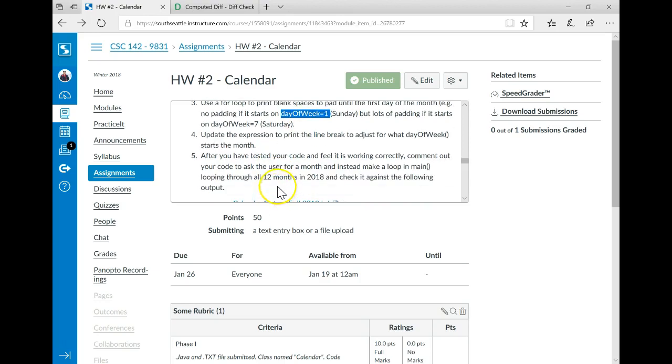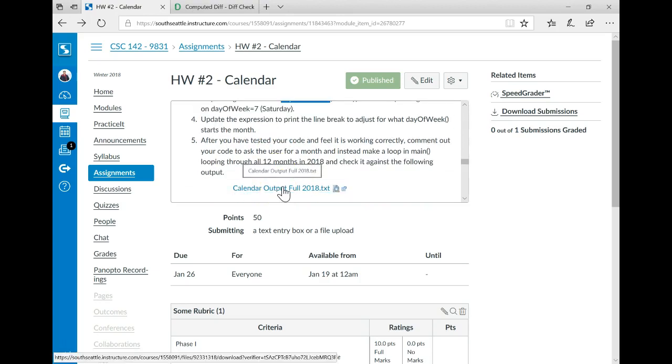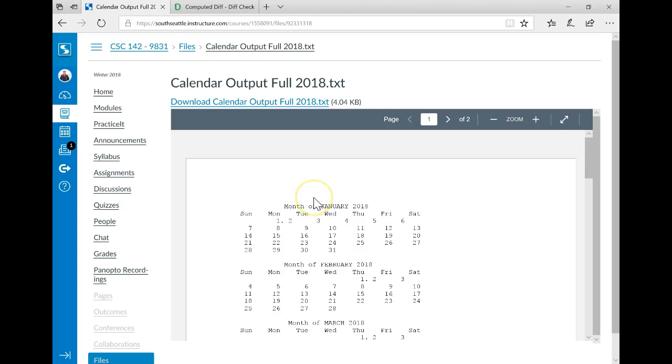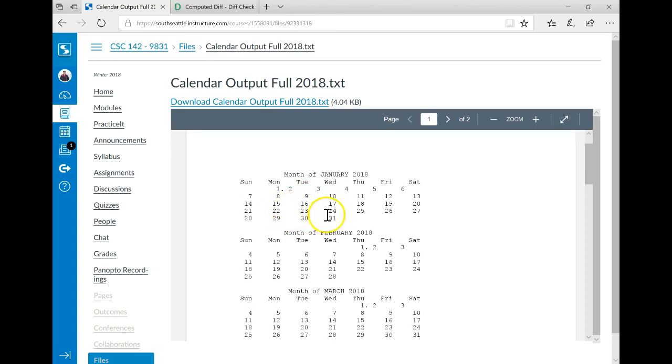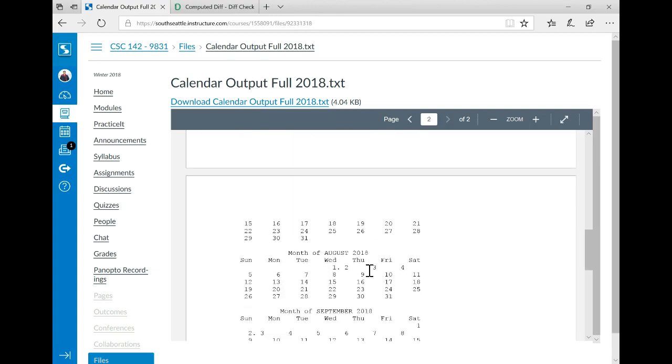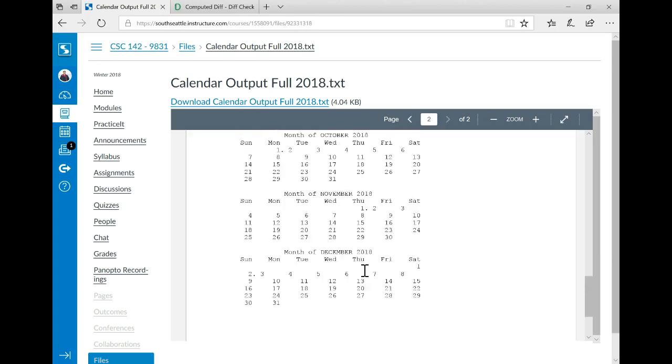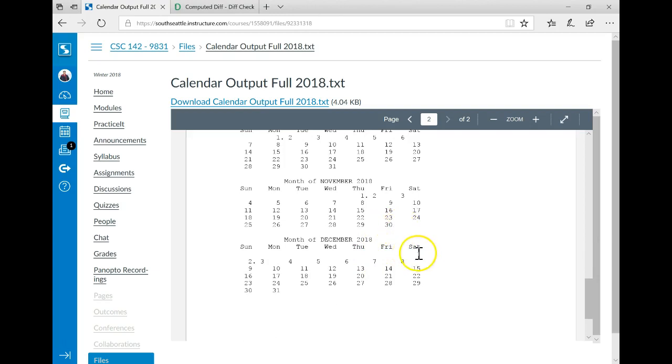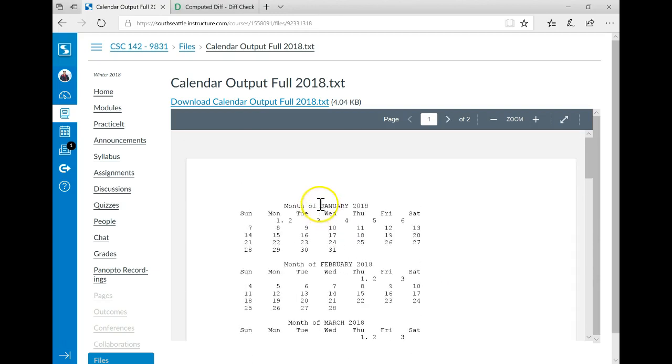Okay. Then once you get that all tested and it works for any given month of the year, I want you to replace your code with a loop through all 12 months so that you output something that looks like this. Notice how the 31st ends here. The first ends here. Oh, it looks like I've got a bug. I'll have to fix this. I'm not sure what's going on there, but that 1.2 shouldn't be there clearly. But all of these dates need to line up so that the end of one month and the start of the next month line up exactly.